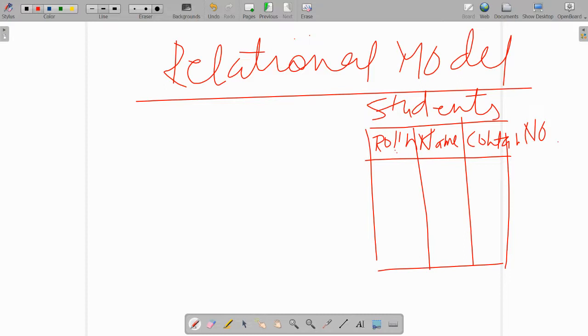So roll number 1, roll number 2, and roll number 3. Student name is A, then B, and then C, and some contact number. Okay, so this is a relational model.